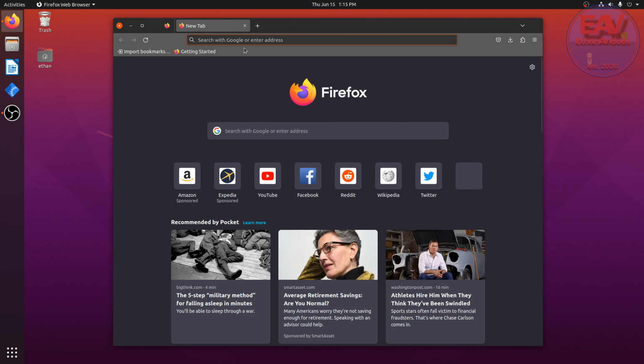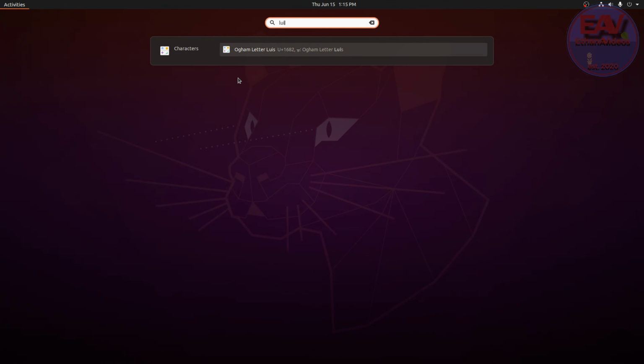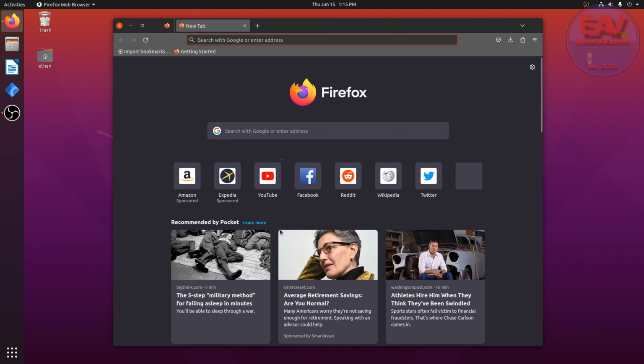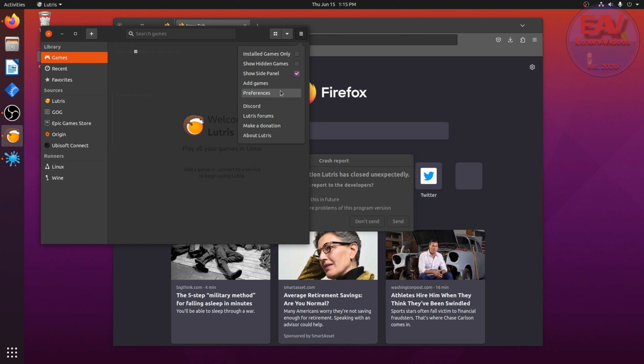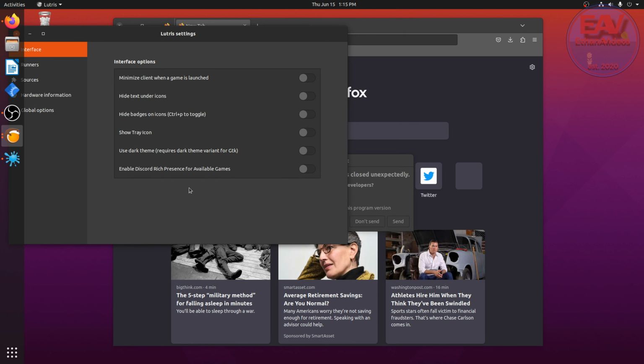Alright, so now it's time to, if you have a disk and however you do it, insert your disk. If you have Steam, well, that's pretty easy for you because you just go to Lutris that you just installed, if I can spell it right. Let's see, if it's not showing up, preferences.